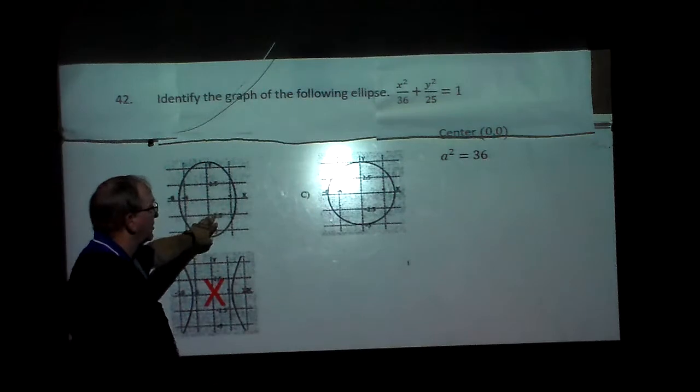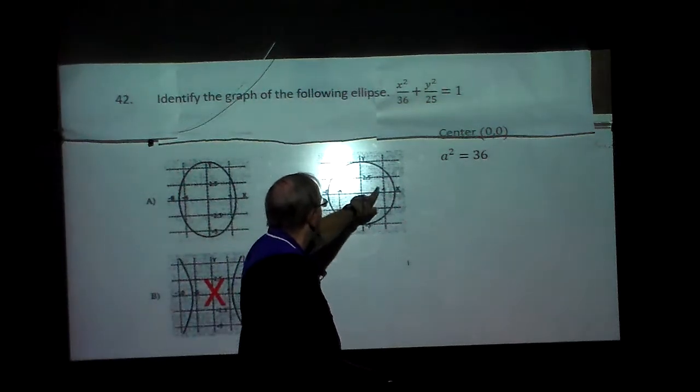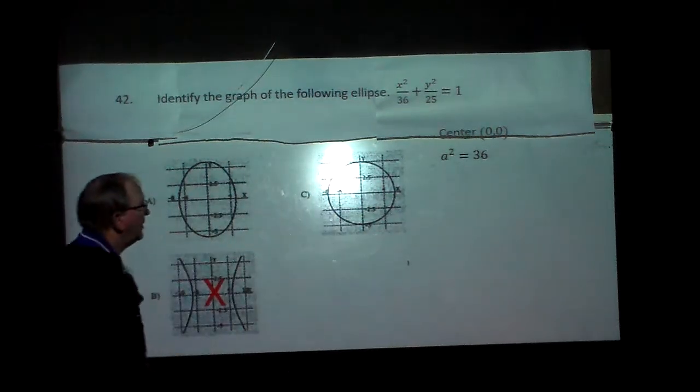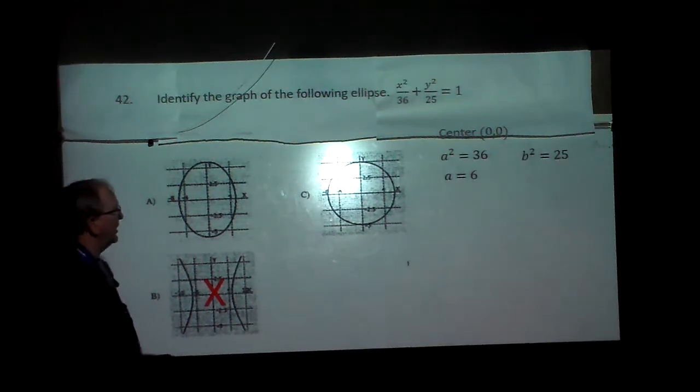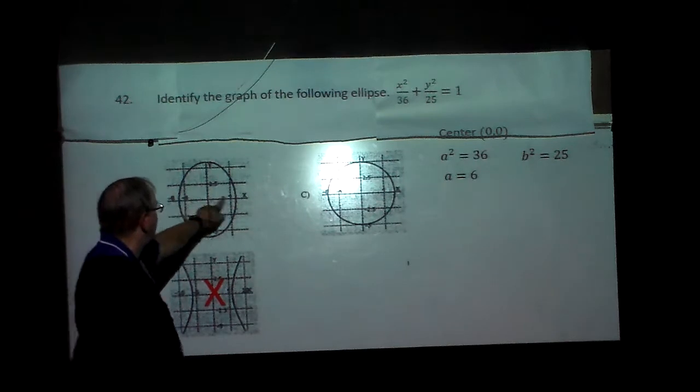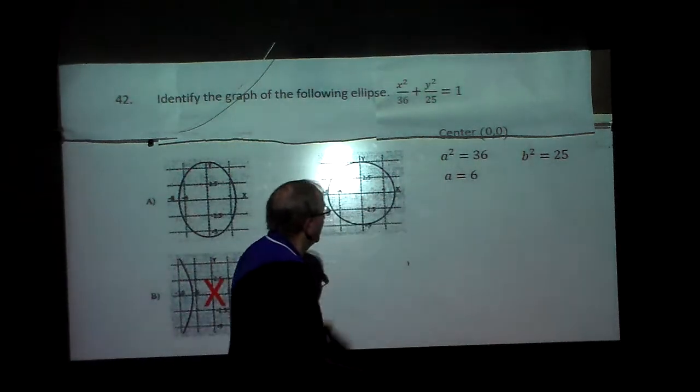So it's not drawn accurately. This one's 2.5 down to here and 4. They're not drawn the same. But I'm going to look at this here. A squared is 36. Meaning that horizontally, because A is horizontal here, that's 6. So let's see if each of these are 6. Yeah, it looks like that they both go out to 6. From here to here, 6. There to there, 6 looks like to me.